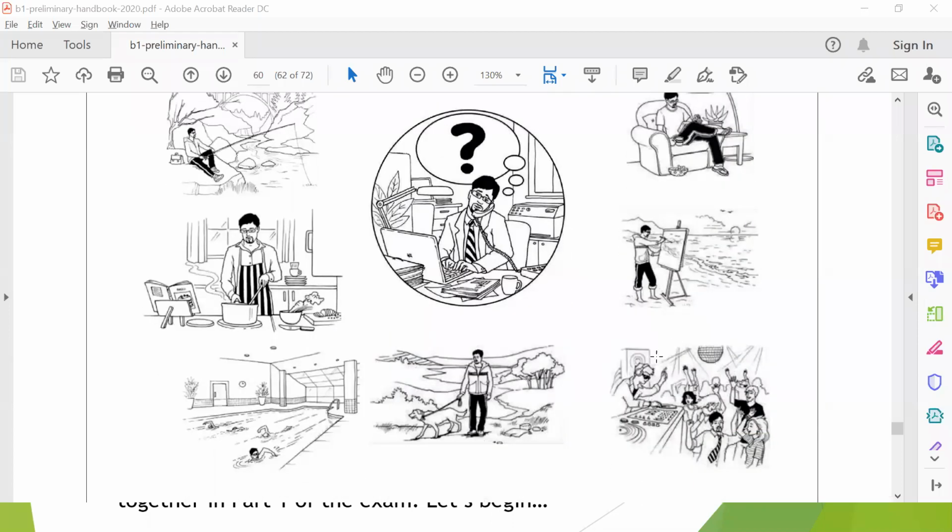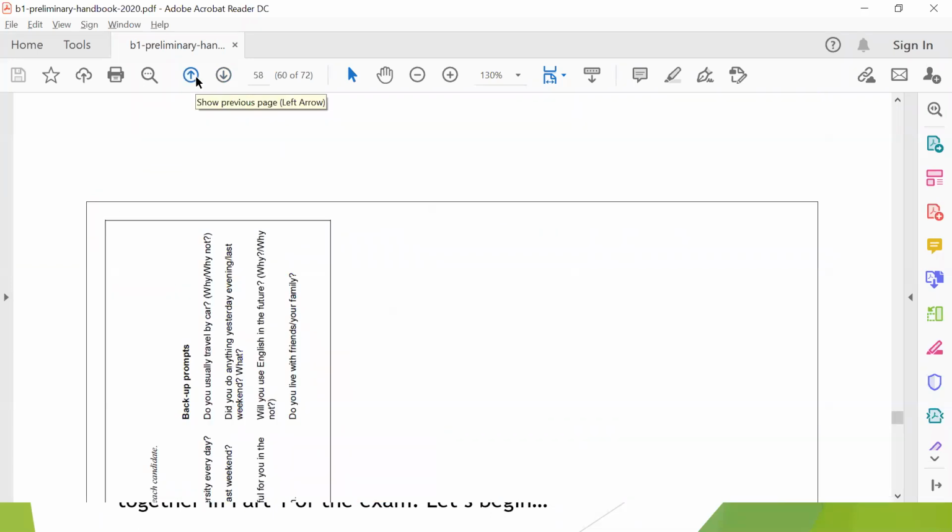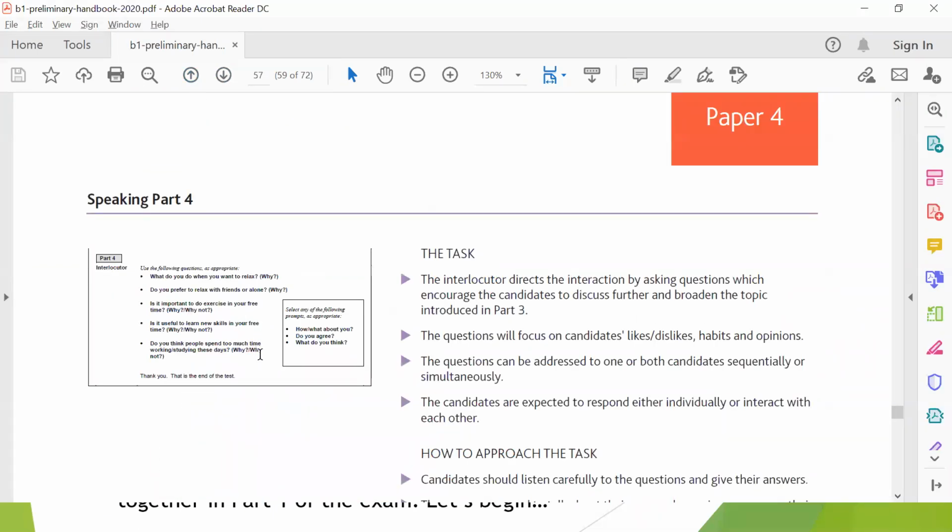All right. And they don't have to use all of these pictures. They can talk about 3, talk about 2. If the conversation flows naturally and it uses the 3 minutes up, that's fine. They don't have to hit every single point. And then, as I said, part 4 is an extension of what they just spoke about in part 3. So about relaxing. So for example, here, what do you do when you want to relax and why?